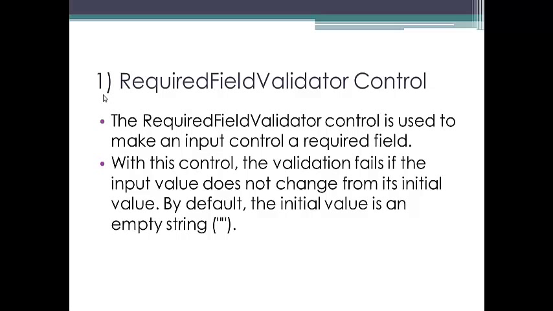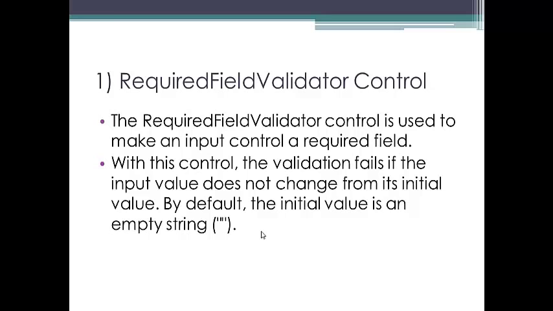We go to the first validation server control, which is the required field validator. This is used to make an input control a required field. With this control, the validation fails if the input value does not change from its initial value. By default, the initial value is an empty string.